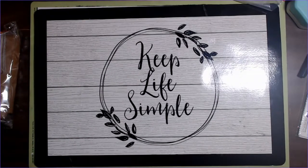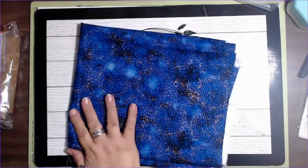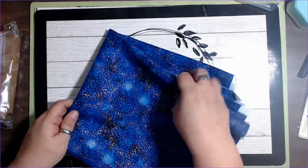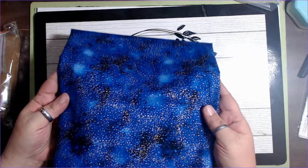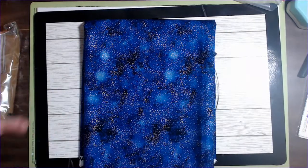So I went to Joann's because I needed to get some new fabrics to do some book cloths, and I found this, and it's gorgeous. I mean, look at this, right? It's got like gold flaking in it, and it's gorgeous. So I grabbed that, and I saw this. Now, Joann's is starting to get some more fabrics in, mostly holiday fabrics at this point, but they are starting to get in some regular fabric.